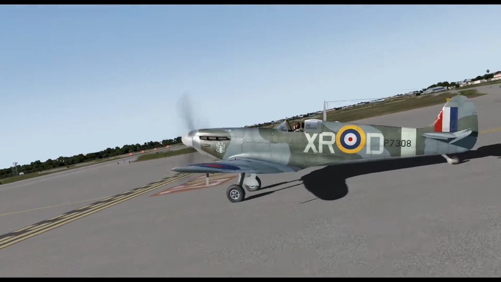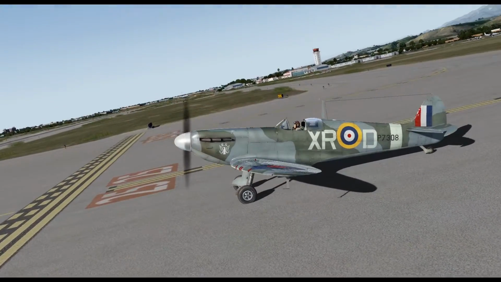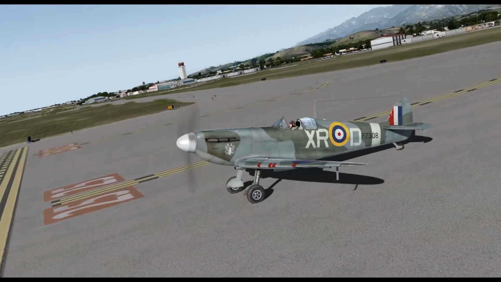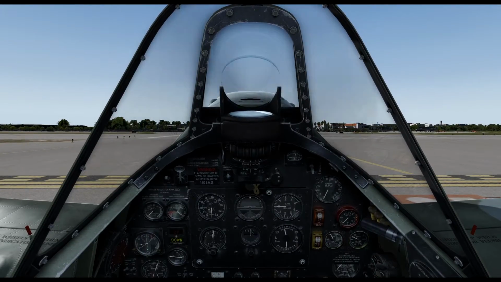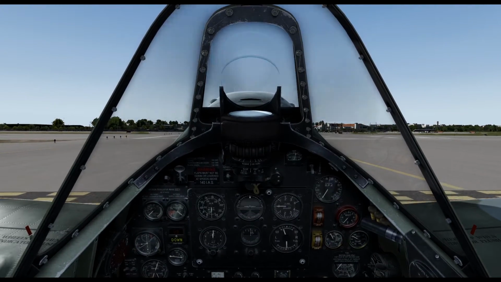And we're going to leave our cockpit hood open there for takeoff as per the typical RAF procedure when flying a Spitfire. And we're just going to take off here on runway 25. So we're going to go ahead and line up with the runway and then just start our takeoff roll.